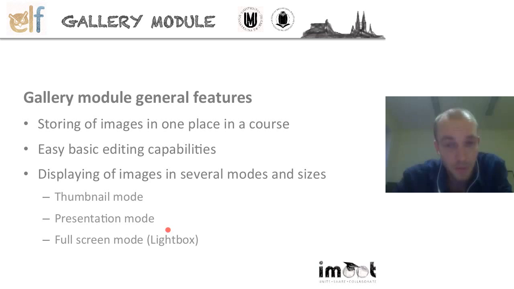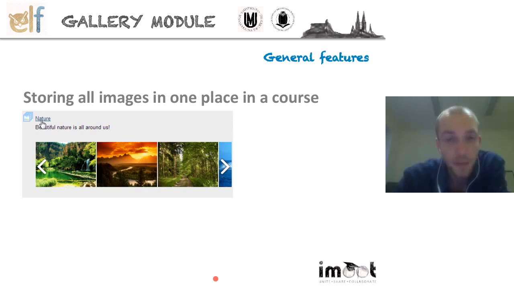You can have a presentation mode, where you see the current image in a larger display, and the other ones as thumbnails, and then you have the full screen mode. We're using the Lightbox script for this, so the normal way of having a full screen preview nowadays. Now I'll show you some of the basic features of this module.